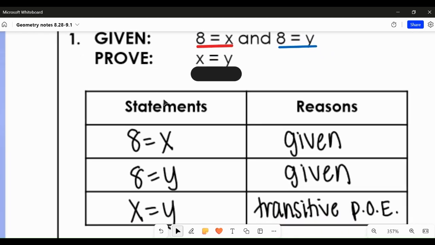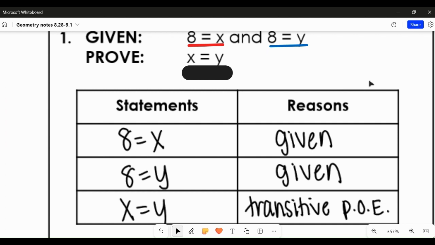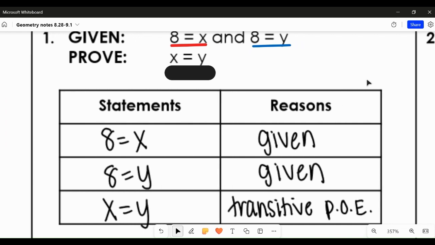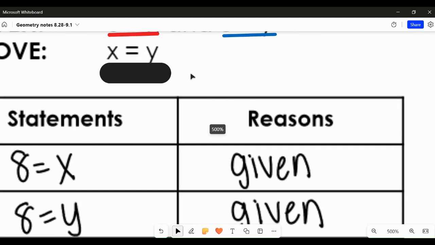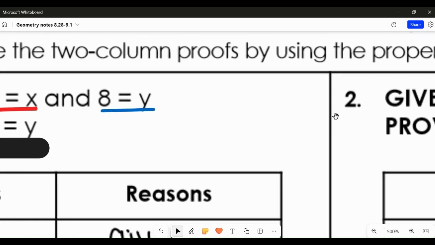So whatever you're given, you always put first. In this case, first and second, because we're given 2 things. If you have more than one thing that's given to you, they're usually going to separate it by an and. Okay. And from there, we're able to prove this. Now, this is a little less math for us. Let's get into some more just to get the feeling of this. Remember, not all of these proofs are going to be super duper algebra oriented. Okay. So let's look at our first one here.